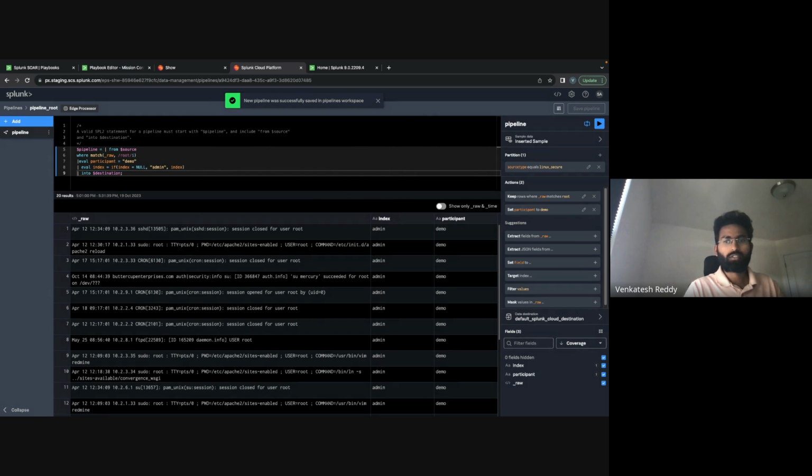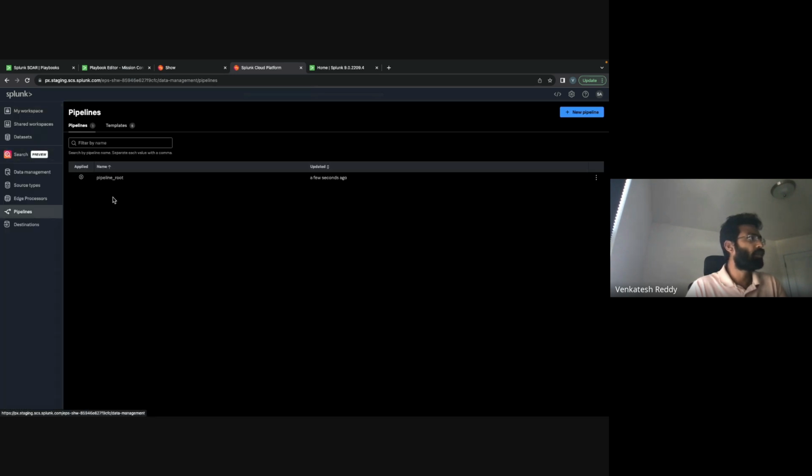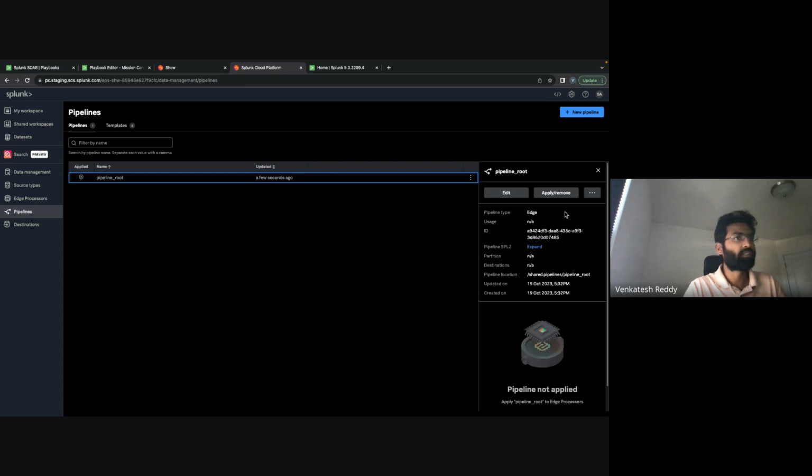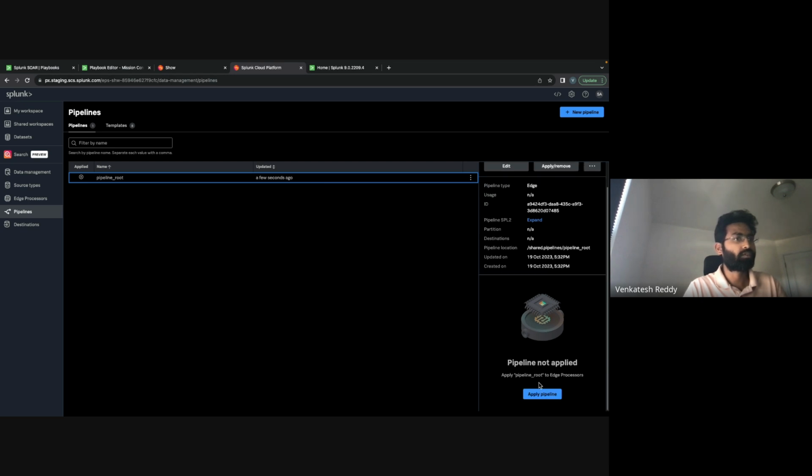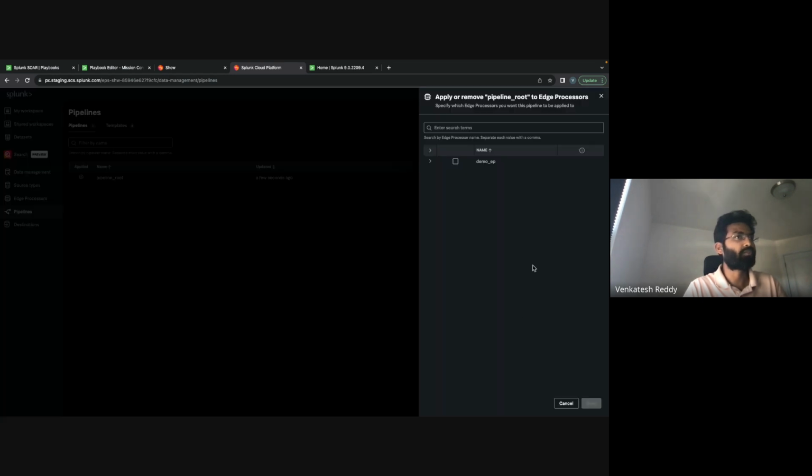Once you save the pipeline, go to pipelines, and you can see it shows as not applied. It was just created, but it's not applied to any data source. So you just click on it here and it will open, and you can apply the pipeline from here, to whichever edge processor you want.